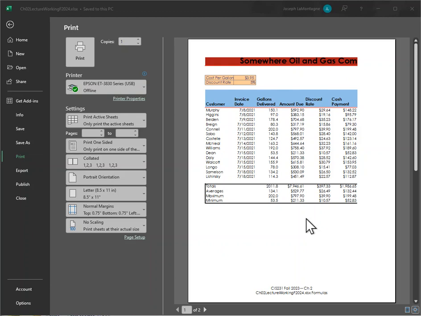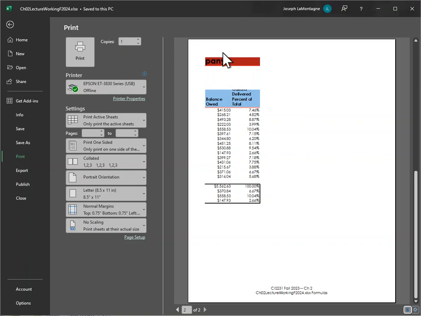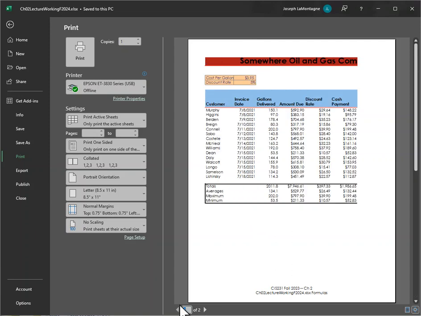So you'll see that it gives you a preview. You'll notice on the bottom here, it tells you that you're currently looking at page 1 of 2. So if you're thinking of printing, it's a good idea that you take a look here. Because sometimes it may look like it'll fit on one page, but chances are, depending on how many columns and rows you have, you may have multiple pages. You'll notice if I go here and click on page 2, the last 2 columns of our document will print on a second page. So we'll talk about ways that we can alter that.